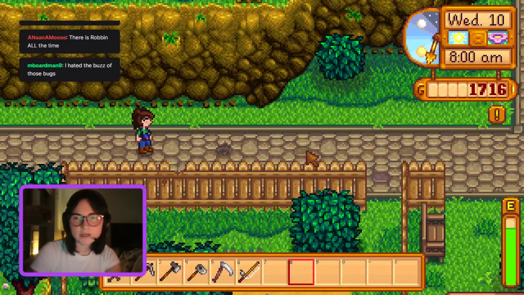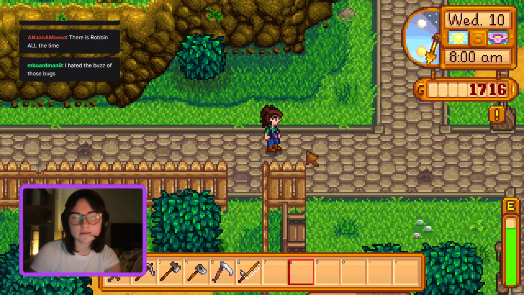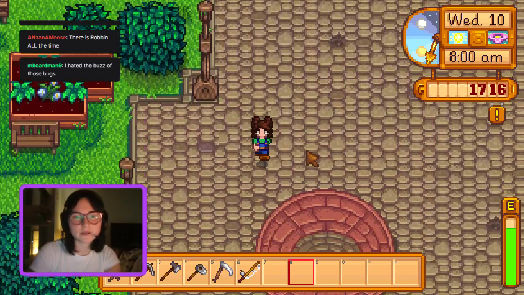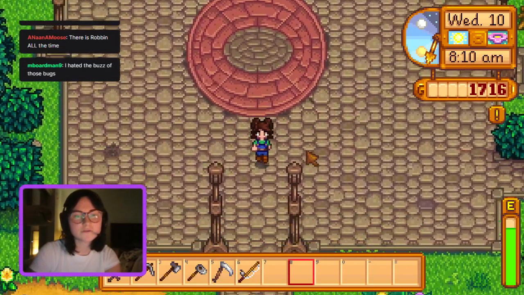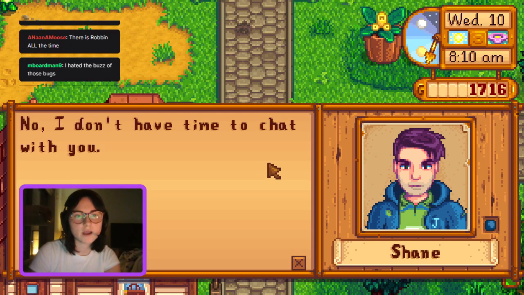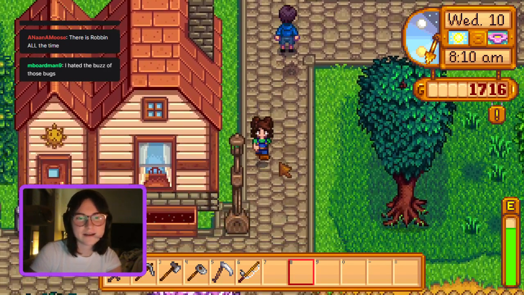I like to go fish down on the beach because as I'm catching fish, I can go and sell some to Willy. But I don't know that ocean fish are the most profitable, actually. Oh, sorry there. No, I don't have time to chat with you. All right, good talk.